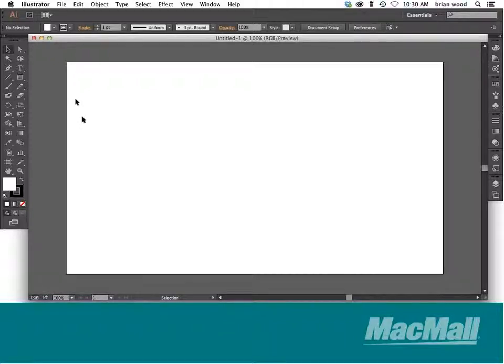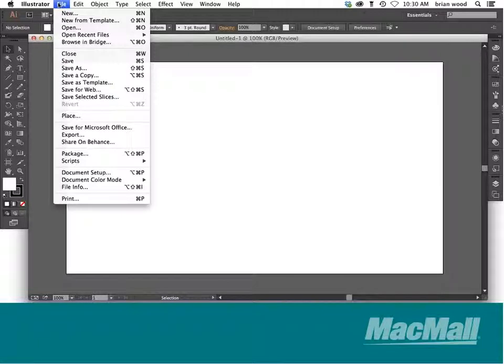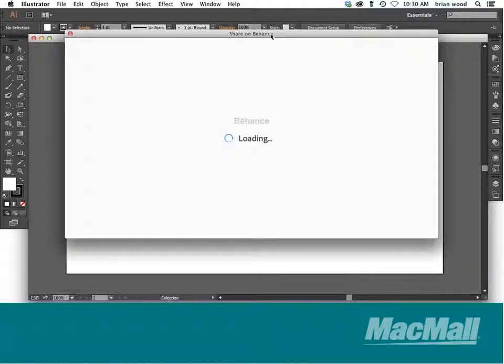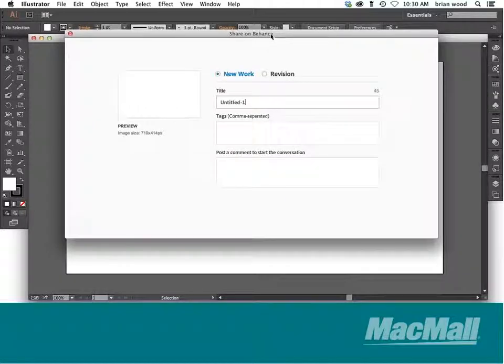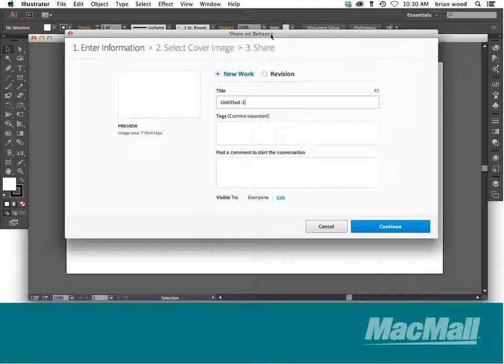Now in Illustrator, if we're working on something, there's a brand new feature too that's, I think, kind of cool. I've done it a couple times. We can share something on Behance. Let's suppose we're working on a logo and we want to get some feedback on it. Well, obviously if it's internal and you don't want anyone to see it, you're not going to do this, but you can share directly from some of the Adobe applications on Behance. As long as you're a Creative Cloud subscriber and it's going to log you in with your Adobe ID, you can take this work you're working on and share it. Now, this means that people can look at it if you want them to.